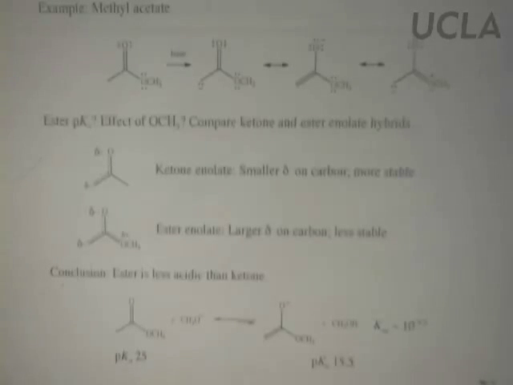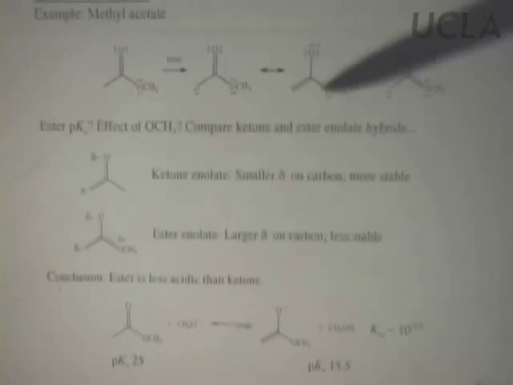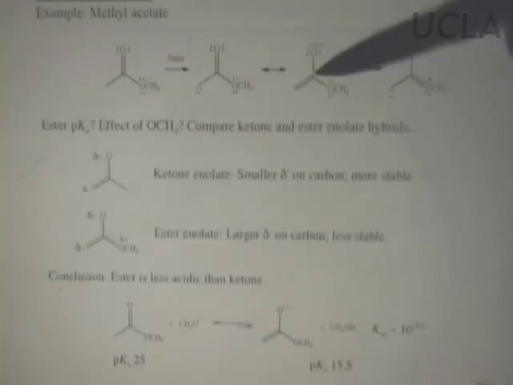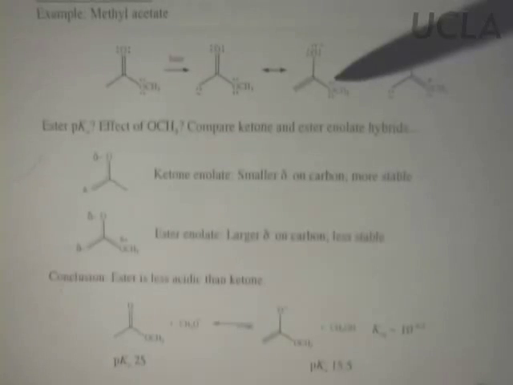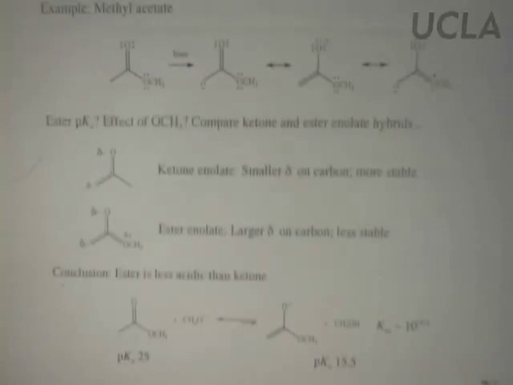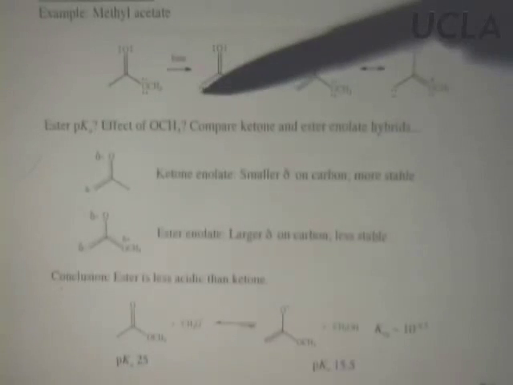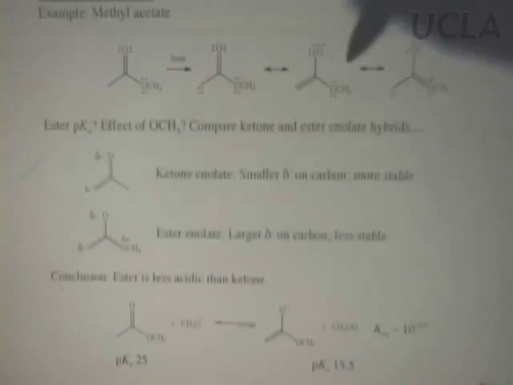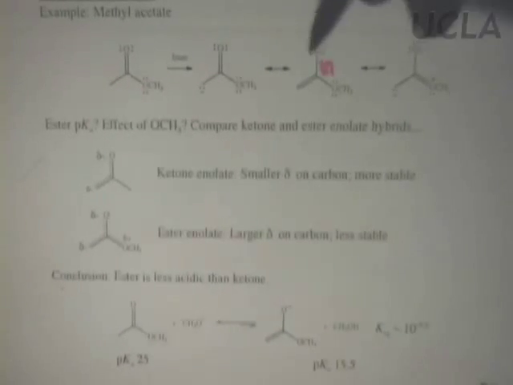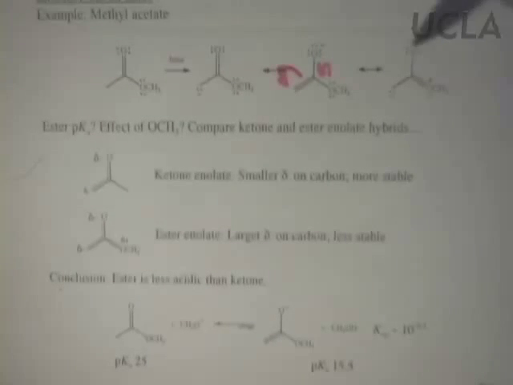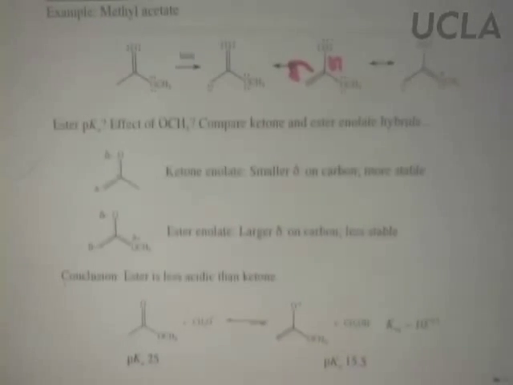The additional resonance contributor comes from the fact that we have a carbon-carbon double bond. We have a pi bond with lone pairs next door. What happens when you have lone pairs next to a pi bond? Switch resonance, right? They switch places. Exactly like we did here. Lone pair and pi bond switch places. So lone pair and pi bond switch places. We end up with a third resonance contributor.